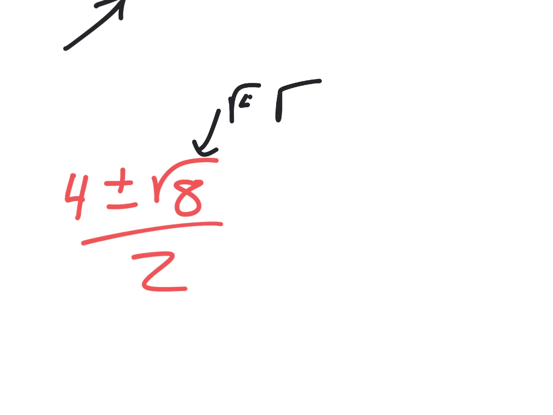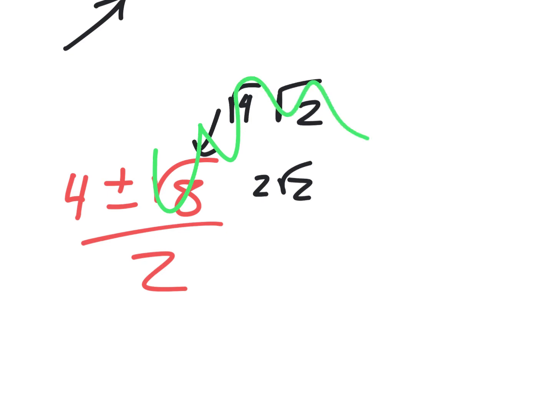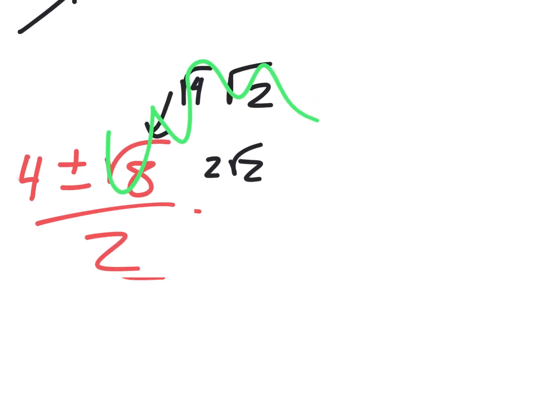Did you go root 4 and root 2? And then the root 4 is really 2. So then it's really 2 root 2. So all of this simplifies down to 2 root 2. Then you can factor, and if you can factor it, you should. If 2 comes out, there's a 2 on the bottom all ready to cancel with it. If I can just finish. Sam, what goes in the parentheses?